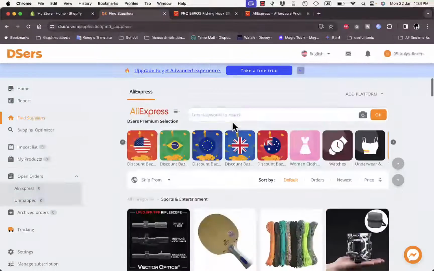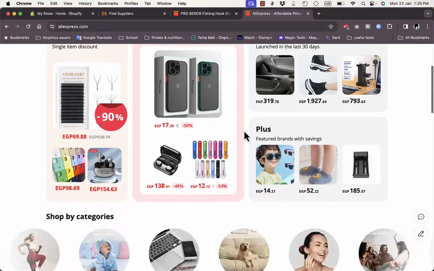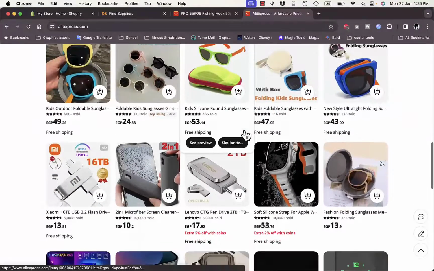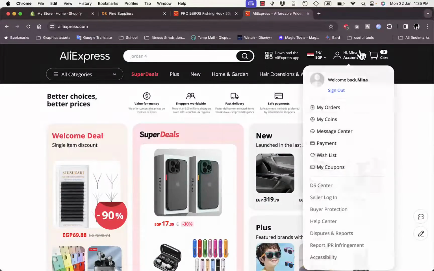Now we are importing products directly from the Dsers website itself. However, you can also import products directly from the AliExpress website. To do so, you need to install the Dsers extension for Chrome.